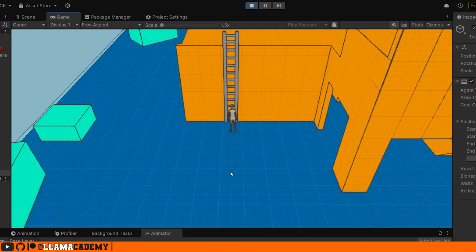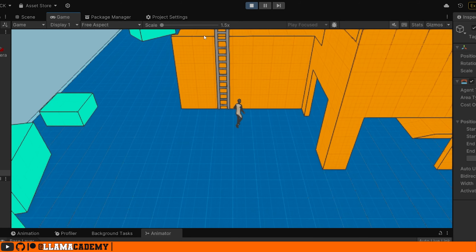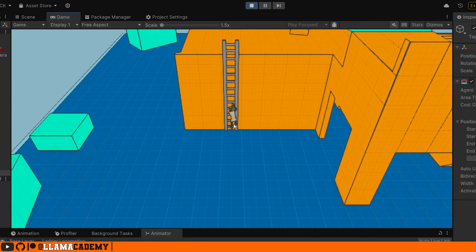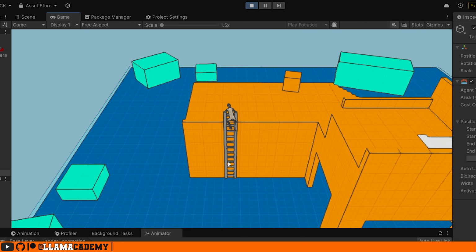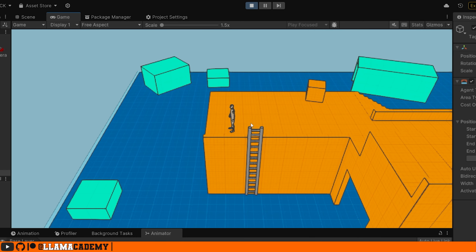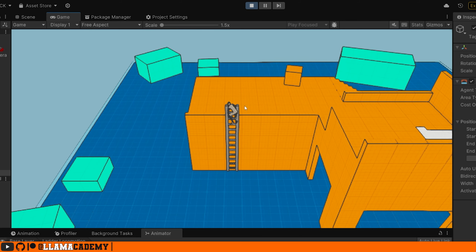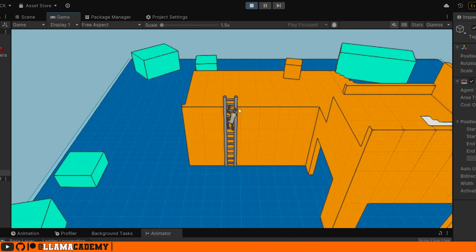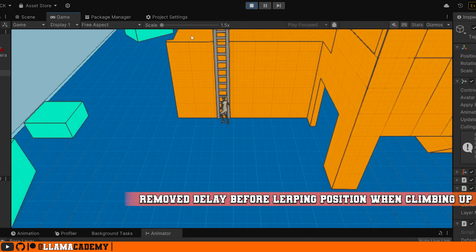We can see as he's mounting, he actually climbs up a little bit and then teleports back down to the base of the start position. And then the rest of his animation looks pretty good. Maybe the top dismount could use a little bit of work so he doesn't phase through the ladder. That could also be solved by shortening the ladder probably. There's a little bit more polish work that we could do on the top to get him mounted onto that ladder as well. But from here, we have all the basics that we need to be able to make a really smooth, nice climbing ladder animation.